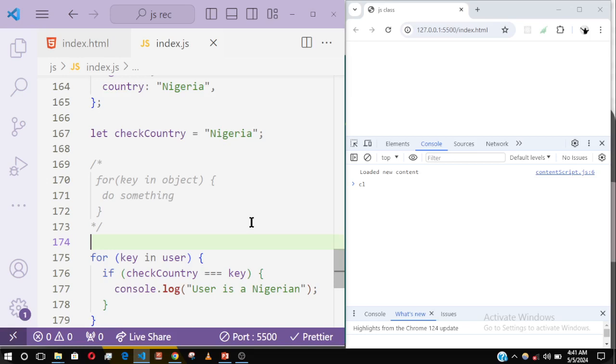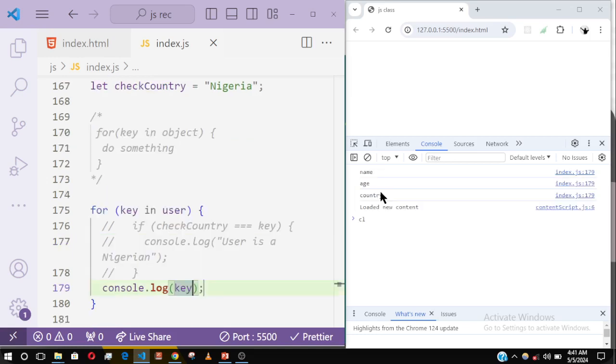Okay, so let's do it small. So let's remove this statement and put our console log key. So if we do that, I'll have country, age, name, country, and age.